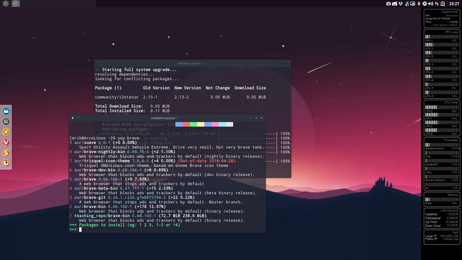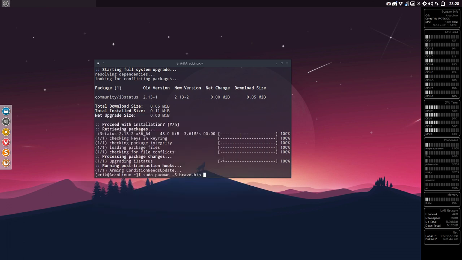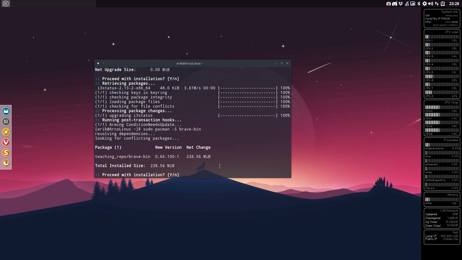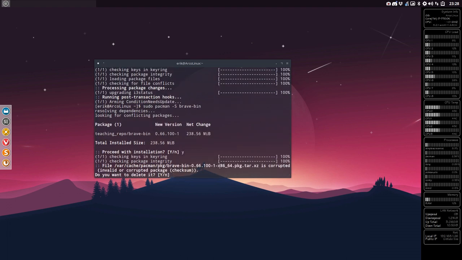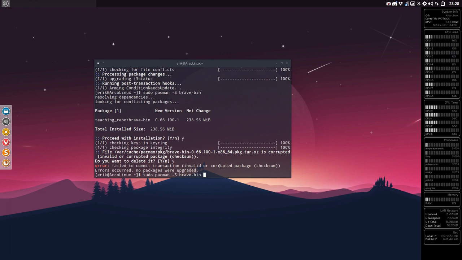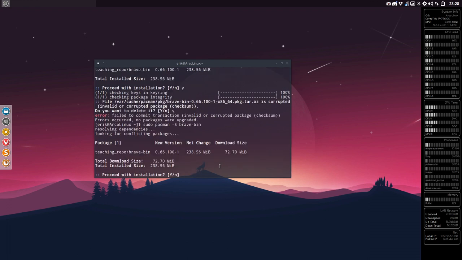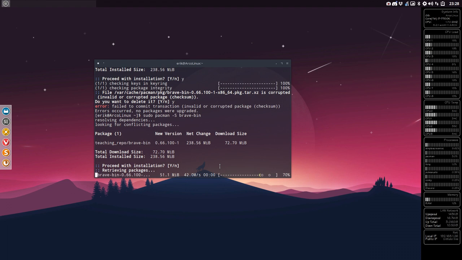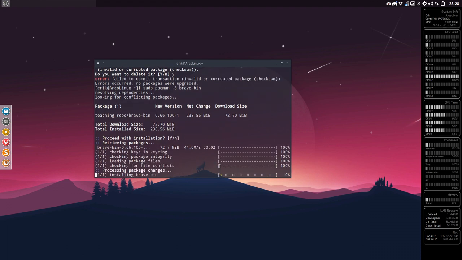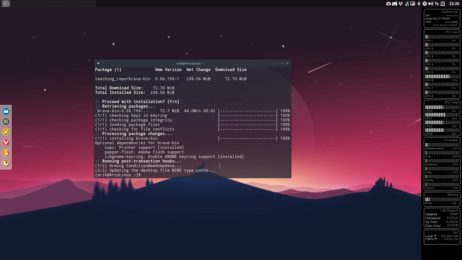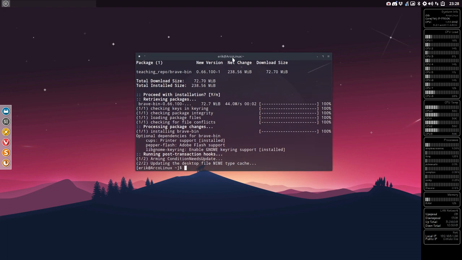Be on your alert that that's going to happen, which means rebuilding the package if you want to have the last update. But for now, yay is not necessary, because you have your own repo. You can just press this button, say yes, go, bam, and it's super fast installed. There is some cleaning up to do. So again, did you see what I did? Yes, enter, and let's go again, and there you go, it's installed. Done.